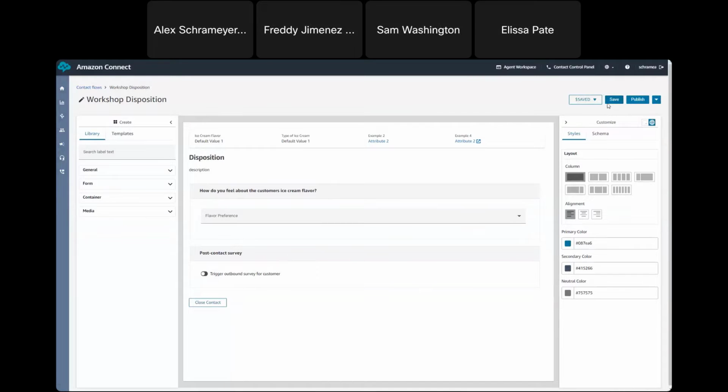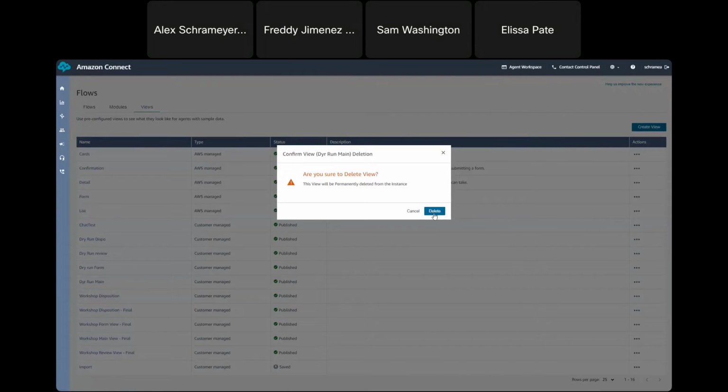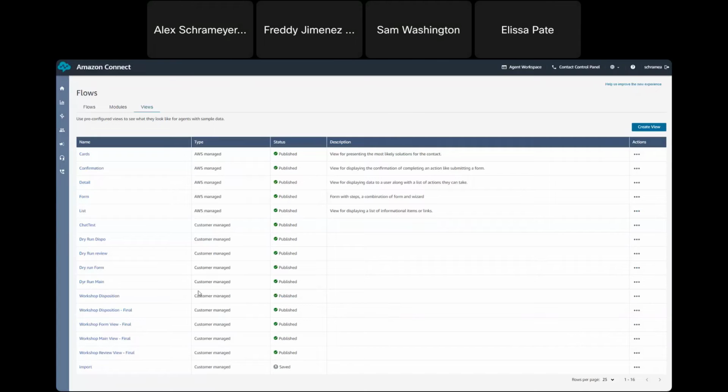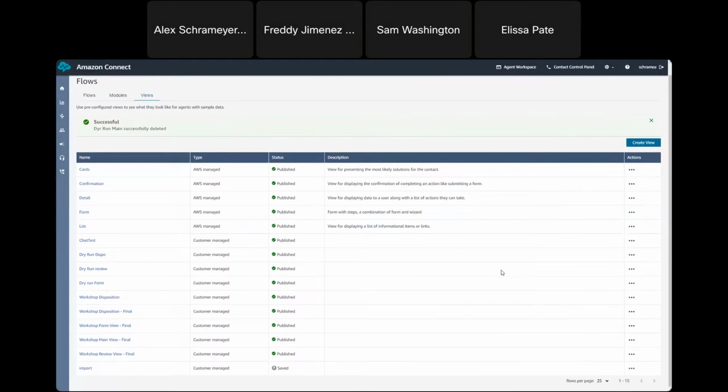If you do save, you can do that again as you're going through the process, but once it's published, it'll then show up. If you go back to your main views, it'll then show up here as published. So you have saved and you have published, and the ability to interact with these and do different things. I could delete it if I wanted to. Don't delete the one that you just created. I'm going to delete something different here. But again, you have full access here to go in and edit them, to delete them, to do something else if you need to clean this up or move things to other places.